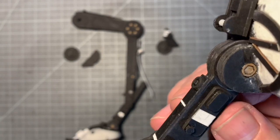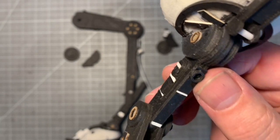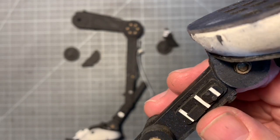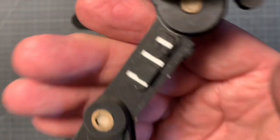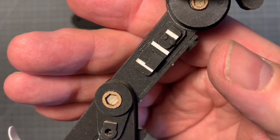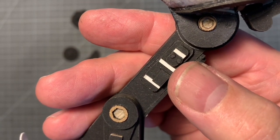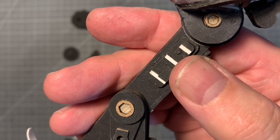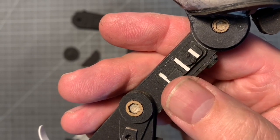That same level of detailing is carried throughout. These are different than the filming model a little bit. This is very much present, including that. This is pretty close to the marking. You see that those were originally, these little dots were originally hex heads, and their upper layers got snaked off as I was working on them, so I just left them. There'll be enough there to see when it's painted.